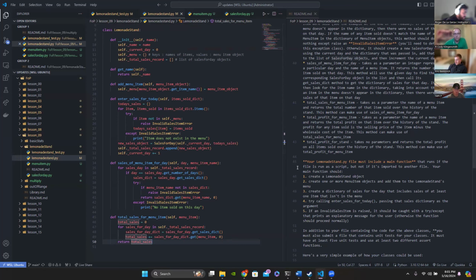Now, next is going to be define total profit for menu item. Self is going to take as a parameter the name of a menu item. So menu item. And returns the total profit on that item over the history of the stand. All right, so what does that mean we have to do?